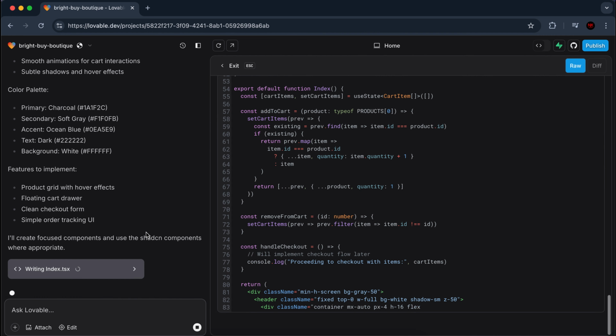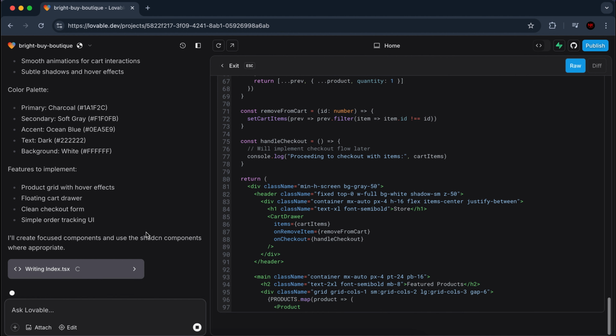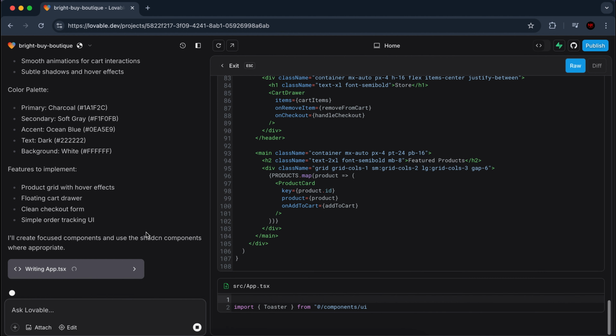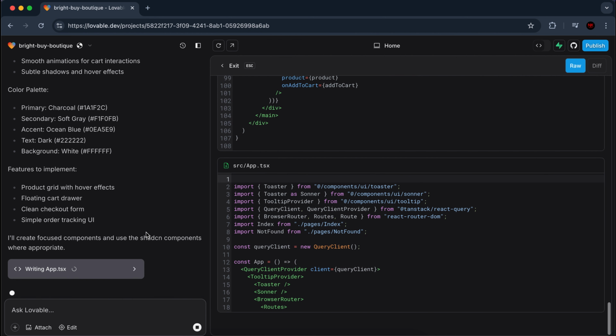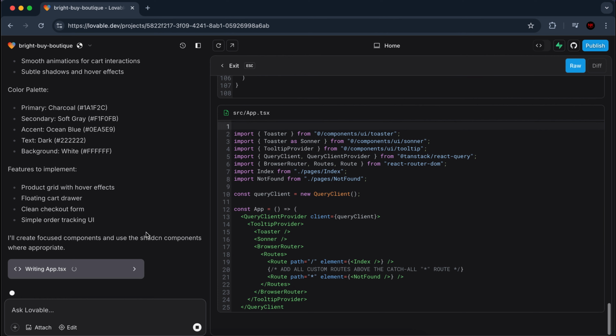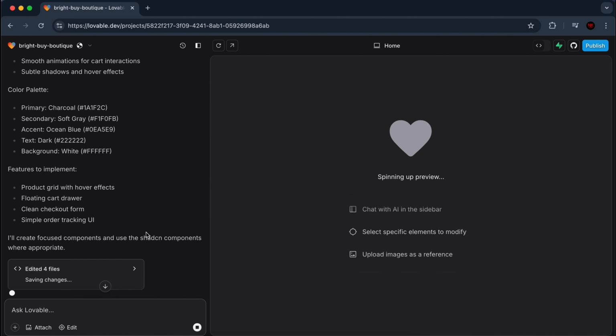So we can see how it's coding, what it's coding. It's moving pretty fast. It's writing a lot of impressive code, and it's going to build our e-commerce store for us just like that. If you want, you can open up your code editor like Visual Studio Code or whatever code editor you use, and you can actually try and run these files within there, and it will obviously work.